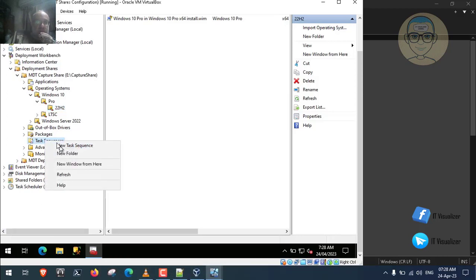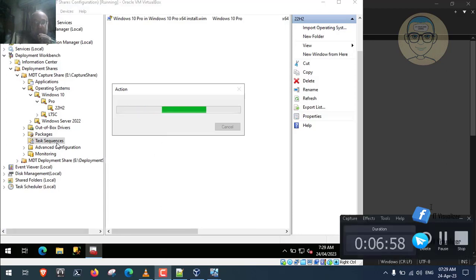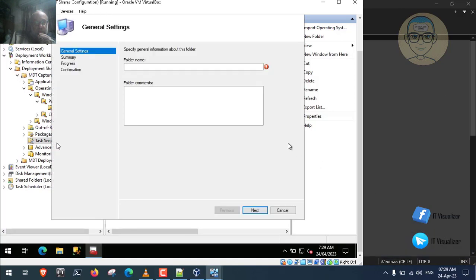Before that, we need to create two folders just to make it organized. So we'll create a folder called capture client and another folder called capture server, and then we'll create the task in the capture client folder, and then we'll create the capture server task sequence in the capture server folder. So it will take some time. Here we can see we will create a folder called capture client.